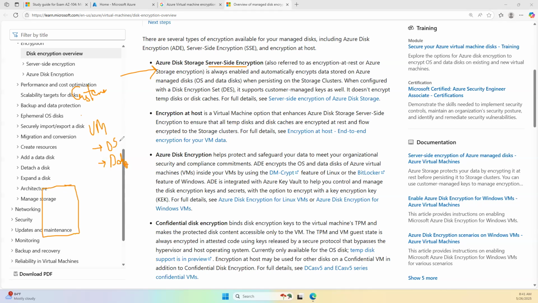Now, when you're storing the data in these disks, and that is actually getting stored in Azure in a physical device, during that point of time, the encryption will be taken care of. Okay, so this way your data is completely secured from the other resource pool storages which Azure is providing.